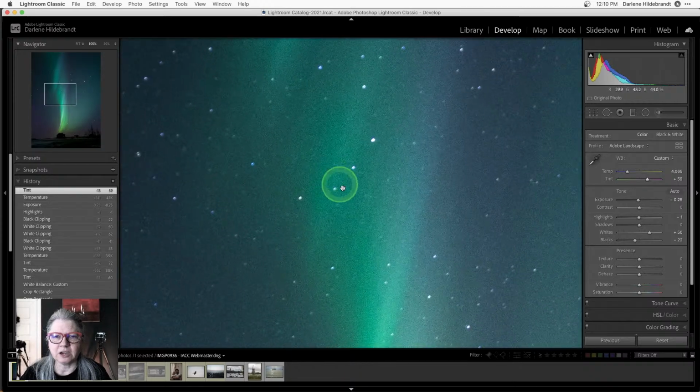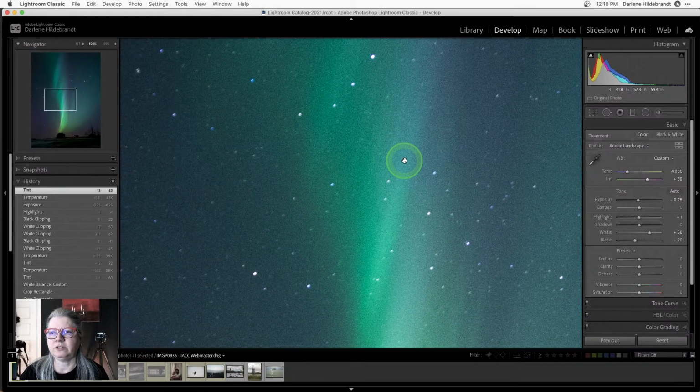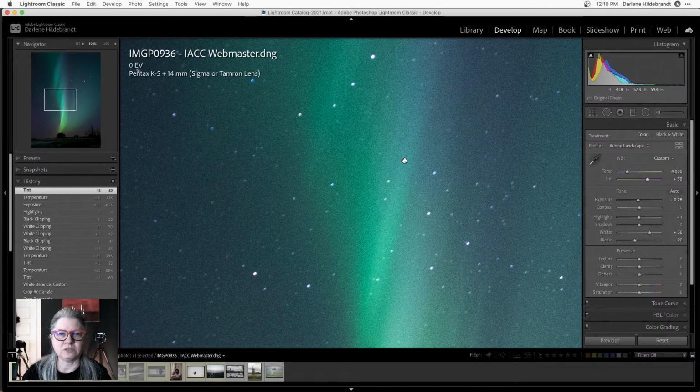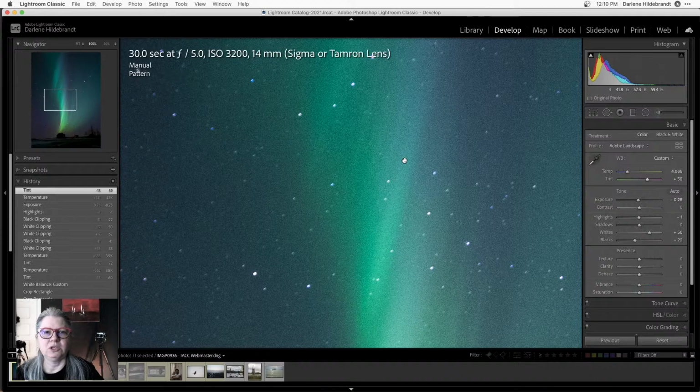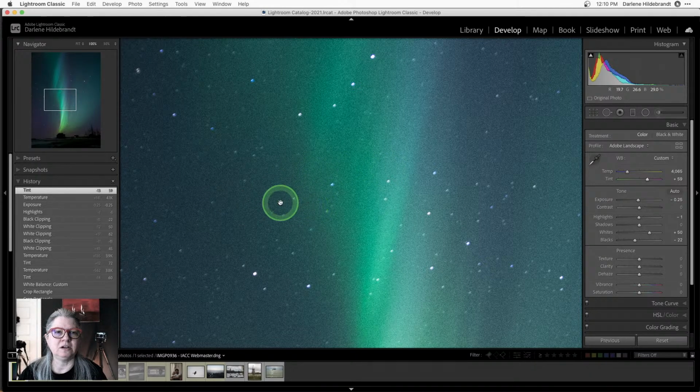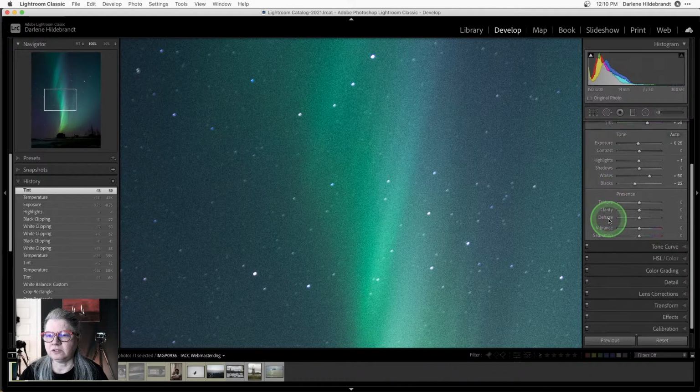All right, so what else could I do here? We could take a look at the one thing you want to be careful when you're dealing with astrophotography, and I just want to look at his settings here. Okay, so ISO 3200, and that's really typical of a night or whenever you're trying to shoot something with the night sky.